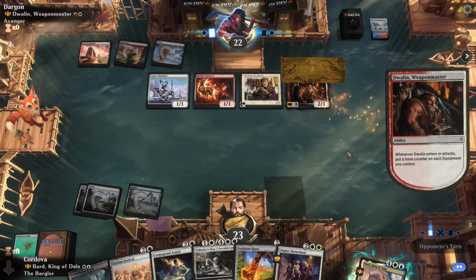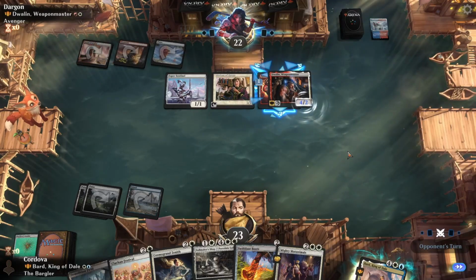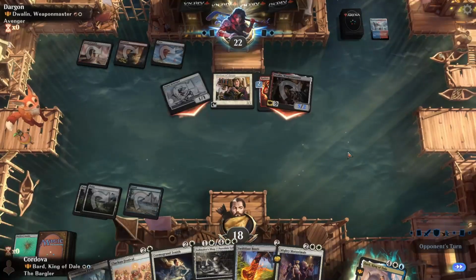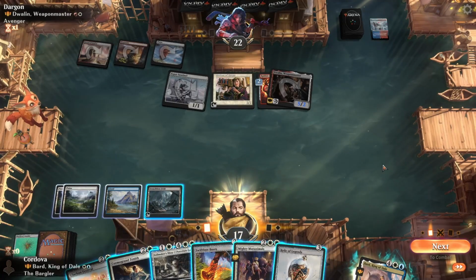So Rabbit Battery is going to get a hone counter, which does not give it +1/+0 unless they reconfigure it onto something. There it is. And it's got haste. That's pretty good. That's very good, in fact. It's actually maybe going to kill us. We're going to see. Well, this is not ideal.